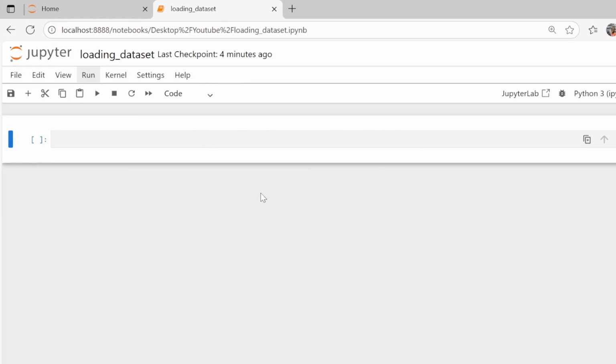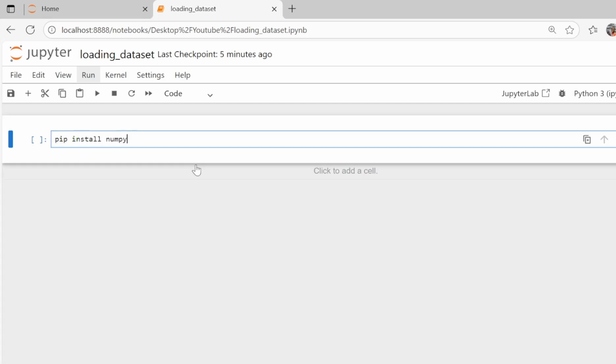Before we import our data set, we need to install our packages. We need to install NumPy, and we also need to install pandas. I already have my install ready, but if you are just opening your Jupyter Notebook for the first time, you need to install those packages. These are the process: pip install NumPy.